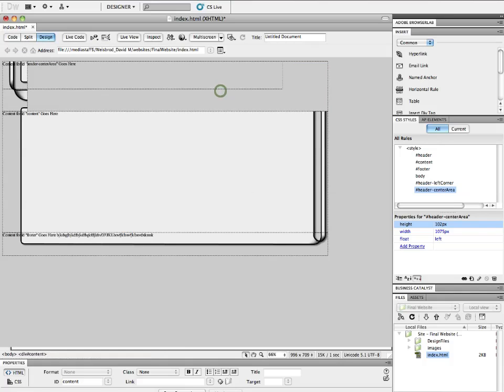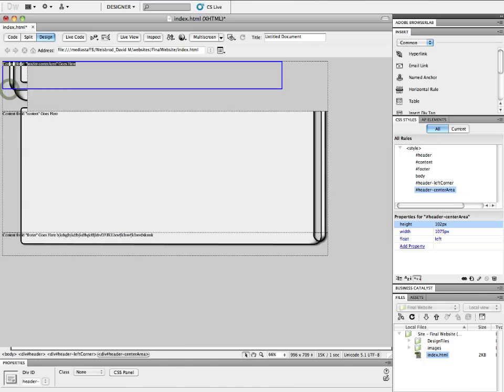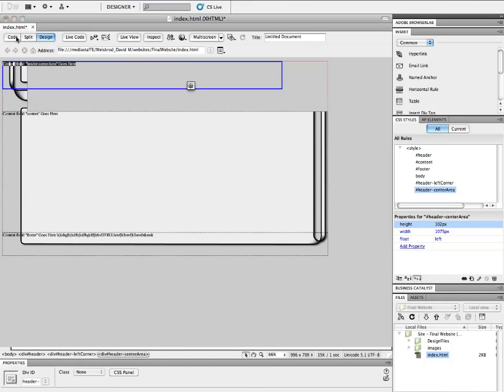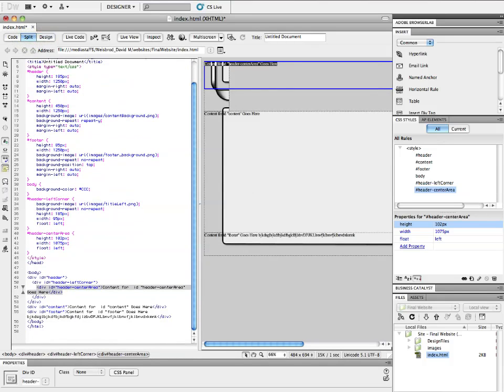Just go in here, select the div, and I can delete it, which means it's now gone. Or I can highlight it, hit split, and I was correct. See, it says div ID equals header center area, and notice it's inside the div left corner.